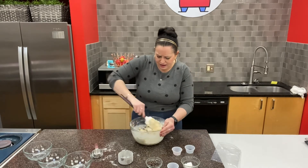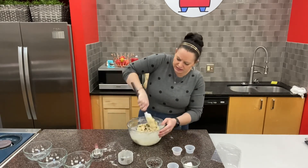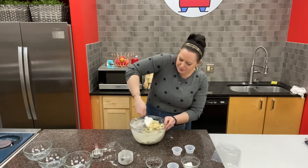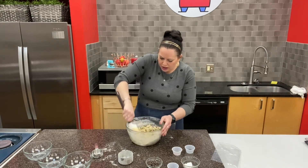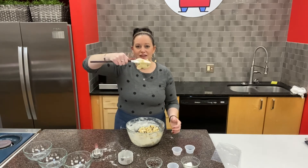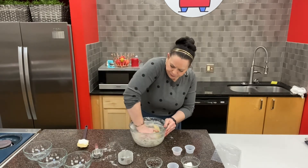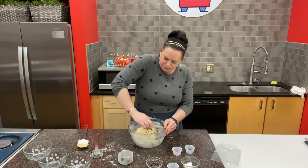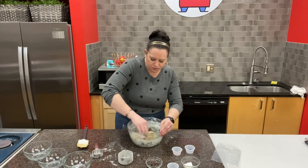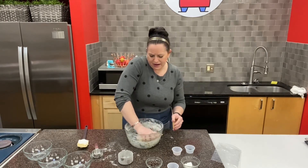Then I'm going to start really getting in there and smushing it with this heavy-duty big spatula. At this stage at your house too, you can break out your hands and get in there — make sure they're clean. When I say I want it to look like cookie dough, I want it to be not sticky but soft enough that I can smush it and it'll stay. Now I'm going to use my hands and knead this together and form a log shape. The log shape is the easiest way to divide this into three even pieces — a third red, a third yellow, and a third plain cookie color to help those colors pop when we combine the cookies.